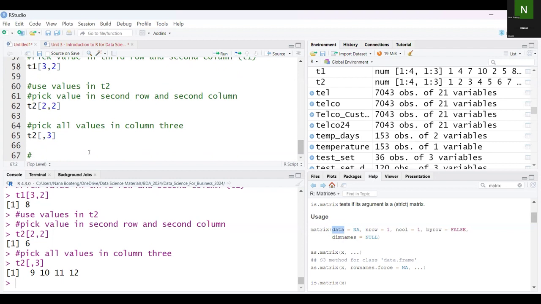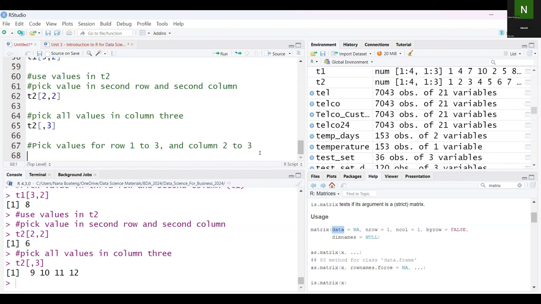Let's pick values for rows 1 to 3 and columns 2 and 3, or columns 2 to 3. Okay.